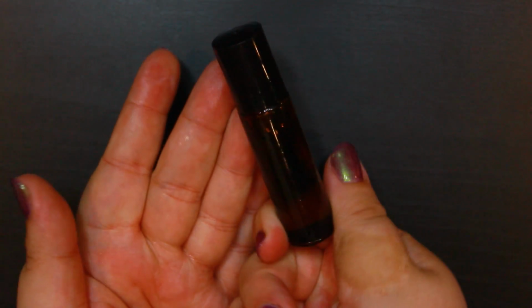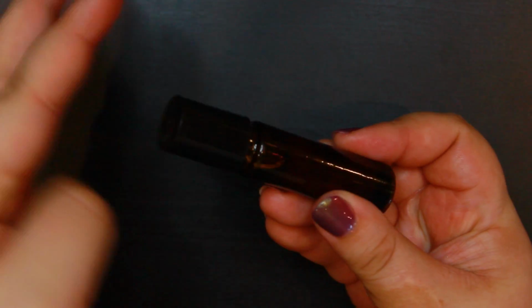And now we have a roller ball that we can rub on our necks or behind our ears anytime we need to focus more. I'm gonna go ahead and put some right here so I can smell it. Oh, and boy, does it smell good.